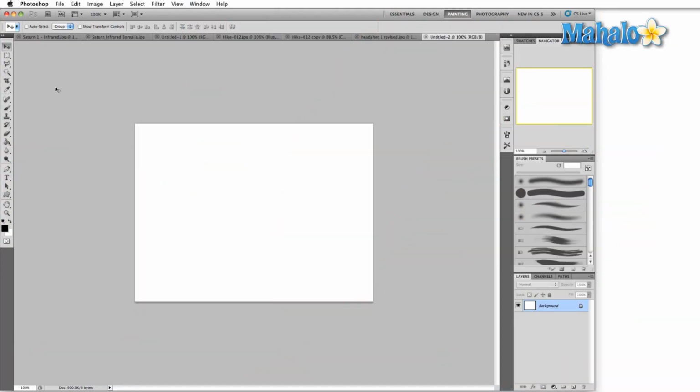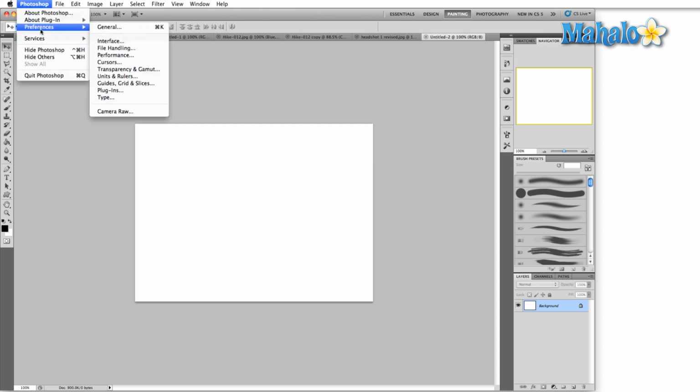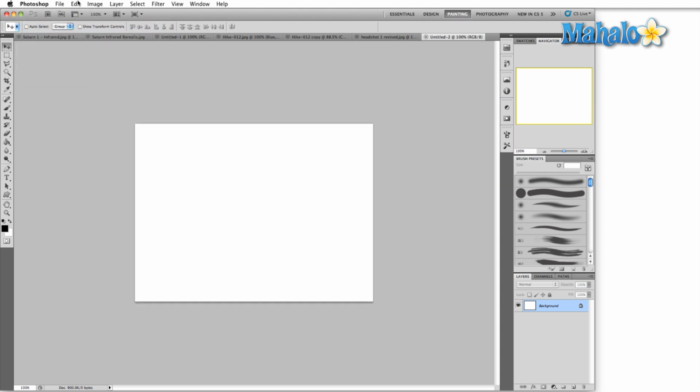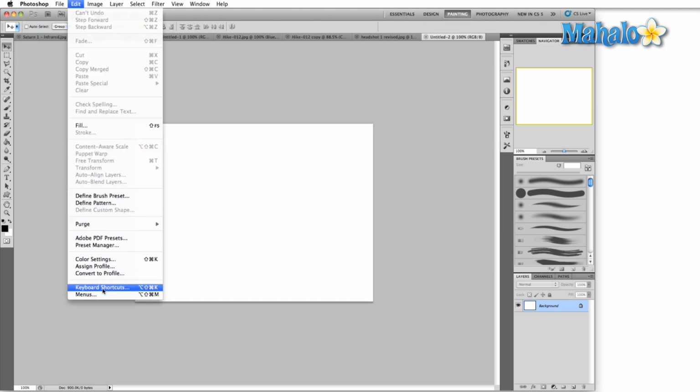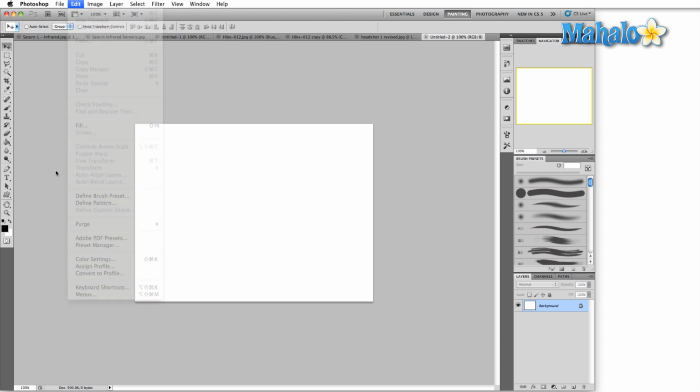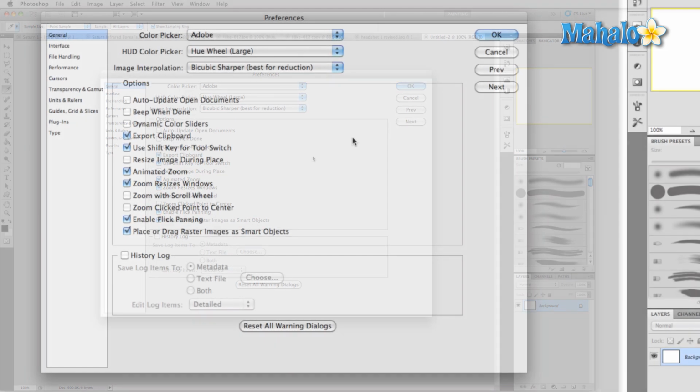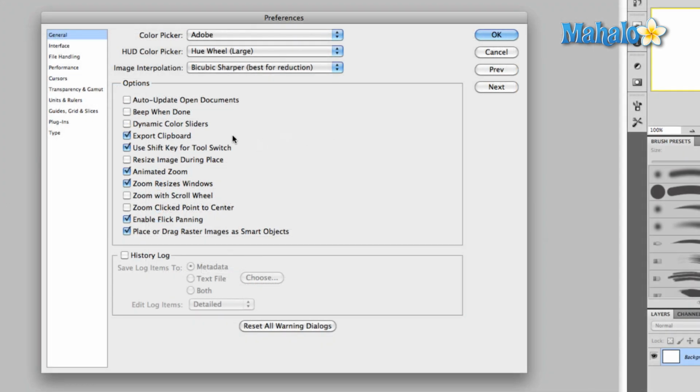So how do we set up Photoshop to be efficient and get you out of the Preferences menu and into illustration or color correction or whatever you want to do in Photoshop as quickly as possible? First, let's open up the Preferences menu, which on the Mac is here under the Photoshop menu. Click on Preferences and select General. Now, if we were on PC, as we talked about earlier, that would be Edit, Keyboard Shortcuts, Menus. Right here, it would say Preferences. So the third way you can get there is Control or Command K. All right. So what are the most important options here in the entire Preferences menu?